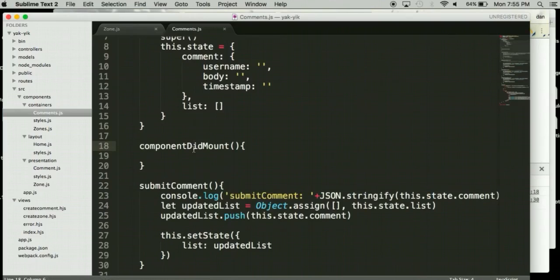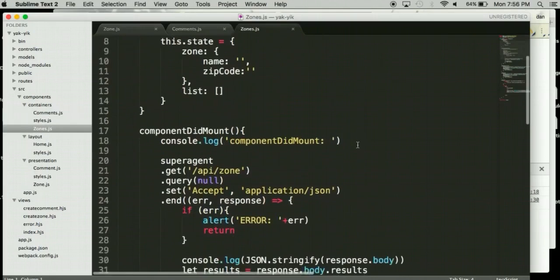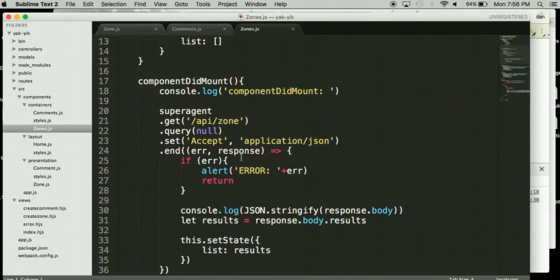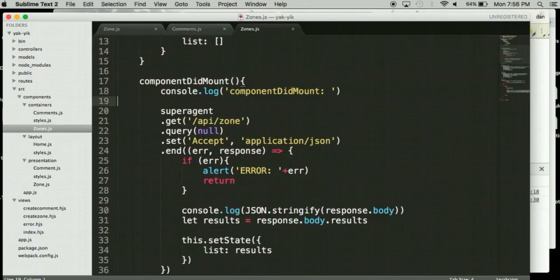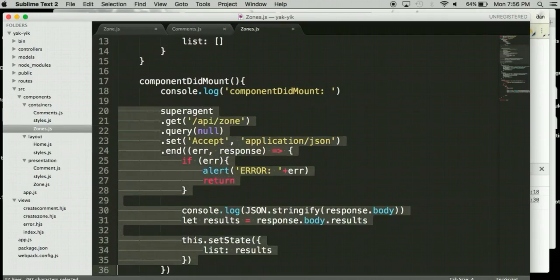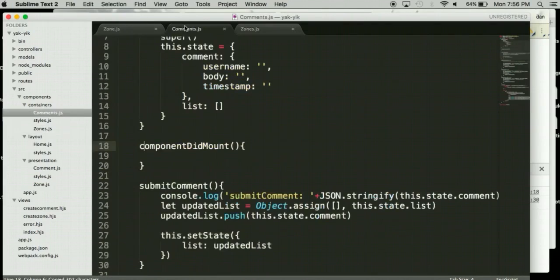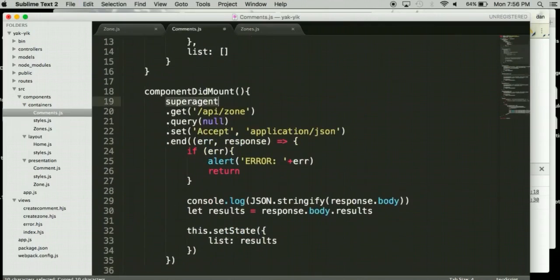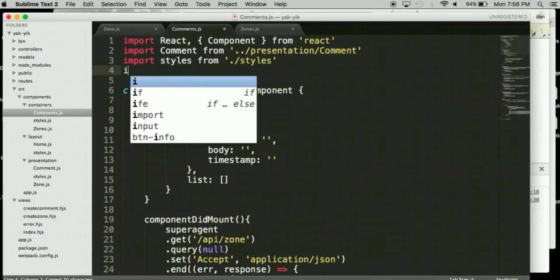So if we go to our zones, this was an assignment, meaning I'm behind you right now, so I just want to catch up. All we've got to do is make the same API request as we did in the zones. That's why I'm doing it kind of fast. And inside the comments container, don't forget to import super agent, otherwise it won't work.